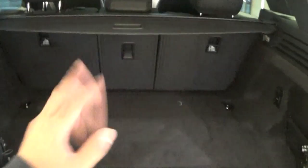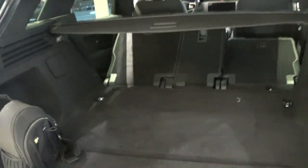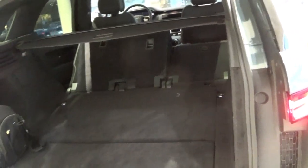Really nice, guys. I love the material that's lined with it. It feels just at home. All you need is a nice cup of tea, sit on this, and then enjoy the scenery outside. There we go, everyone. The seats go down. There you go. With all the seats flat, you get additional storage space down here. That's if you have to carry a lot of things. Now, for a price of 146,000 euros, would you really use this car to be carrying a lot of goodies in the back? You all be the judge.